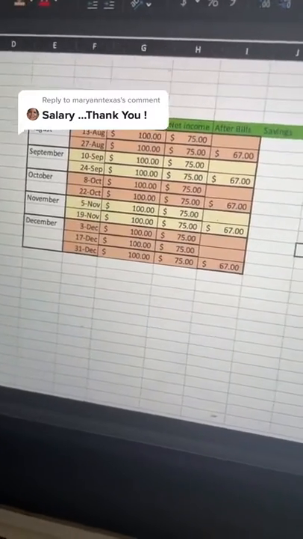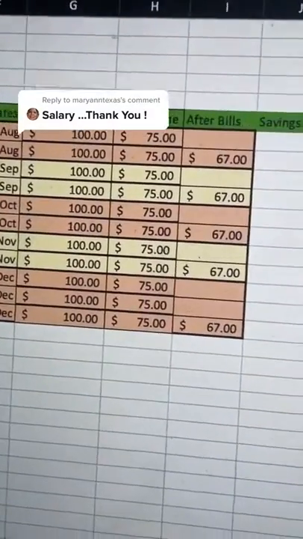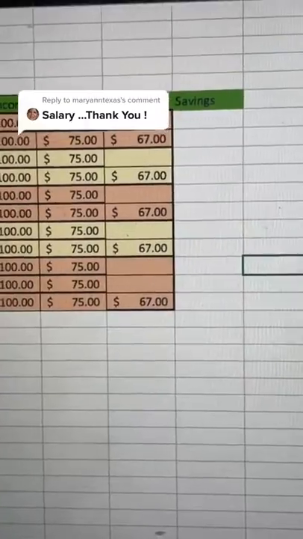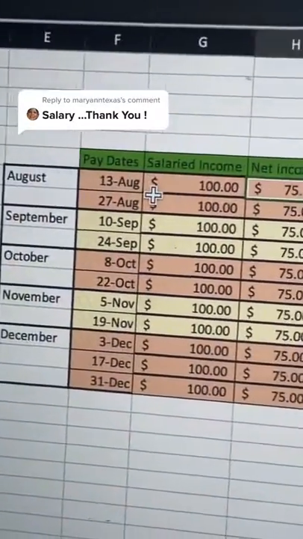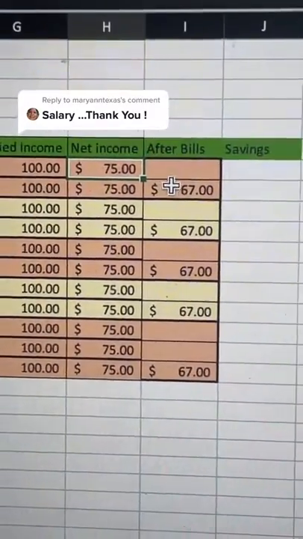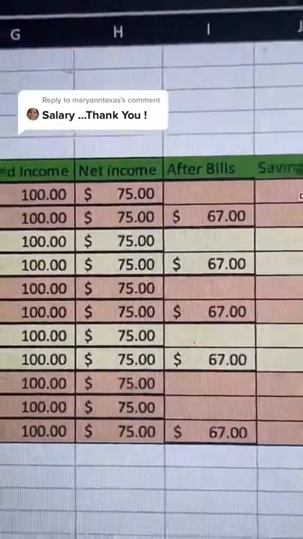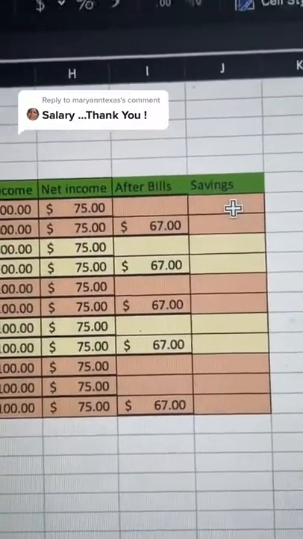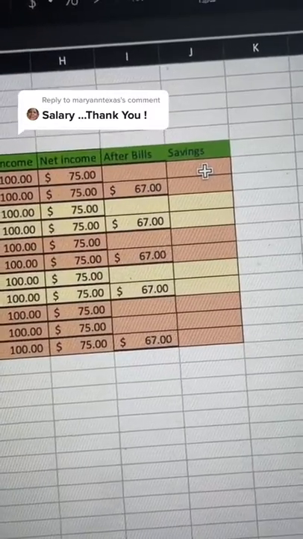So now you might want to ask, what about the paychecks before the last paycheck of the month? Usually I will use that as an opportunity to add into my savings, because I don't have any bills for the paychecks before the last one of the month. Okay, so since you have $75 and you don't have bills to pay and you want to use some to use your credit card and spend some on things that you want, you can do this.